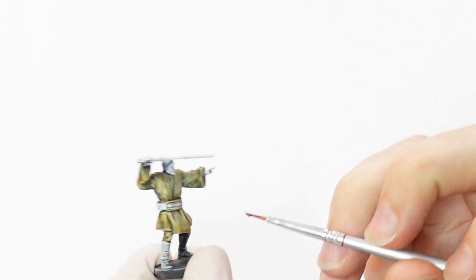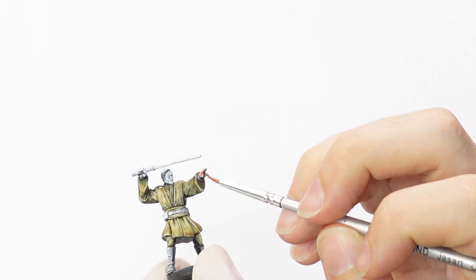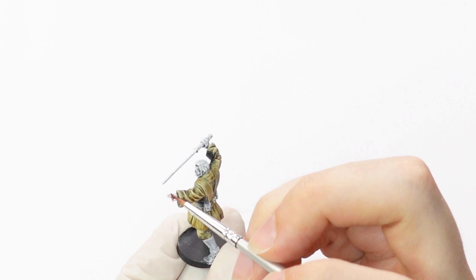So let's get this hand here. It's a little bit darker than I was really wanting the colour. So I've got a lighter paint, which I'll go over a bit later, and we can just highlight some of the areas that we want to do.